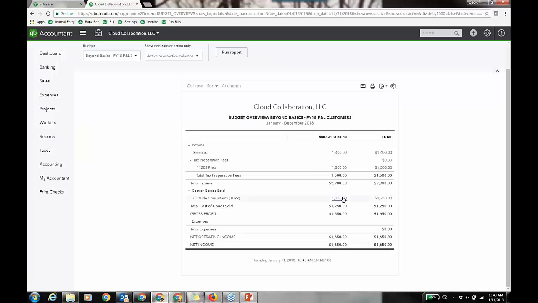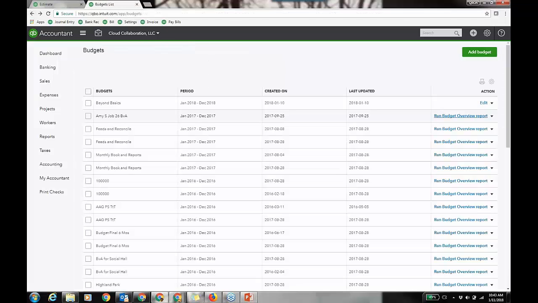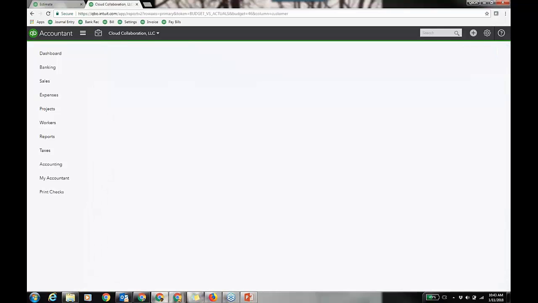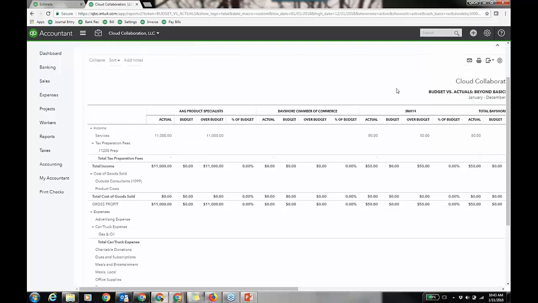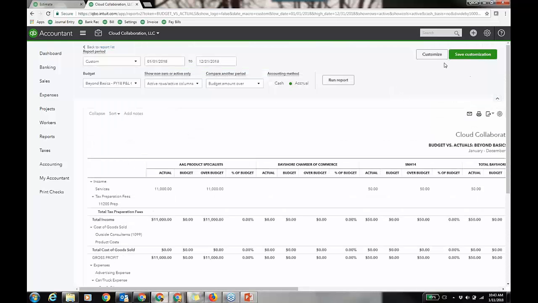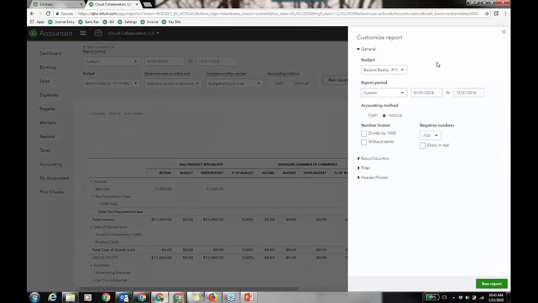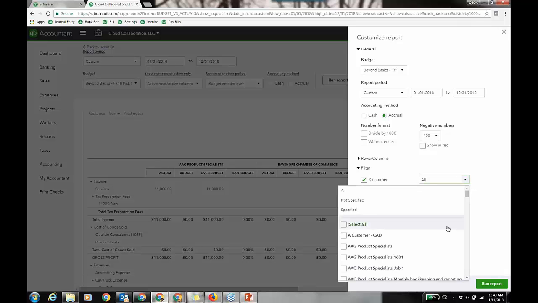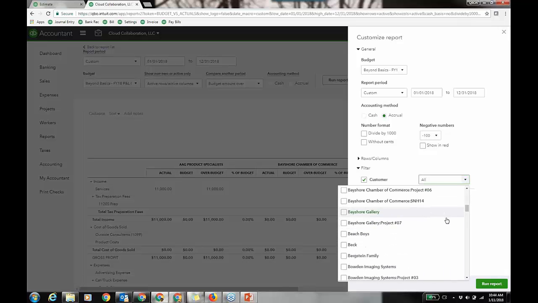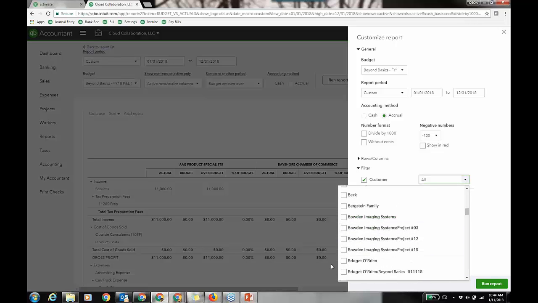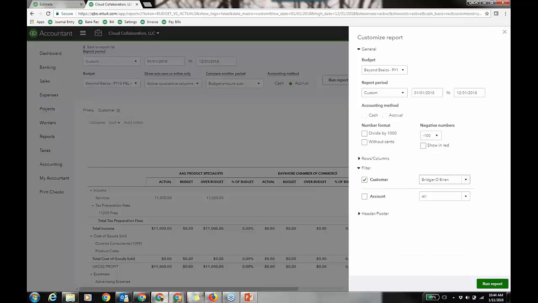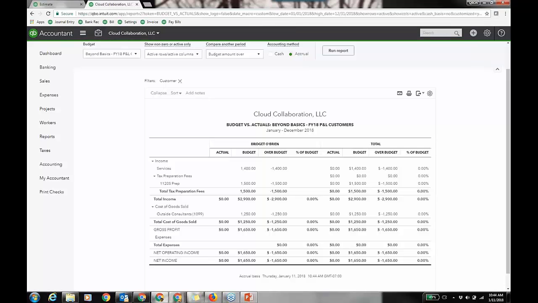And this is my overview. And I also have the budget versus actual for this too. That's what I'm talking about, where you can get to more of the job costing. Now, the budget to actual we'll leave open here. I do have to filter, and then we'll come back to enter some transactions, see some profitability, et cetera. We're getting there. But you can filter this for a particular customer. This would be for Bridget, just so I can see what's been done versus what's been budgeted for the particular project. So I have nothing actual yet. It's all budgeted revenue and expense, but we'll leave this one open.